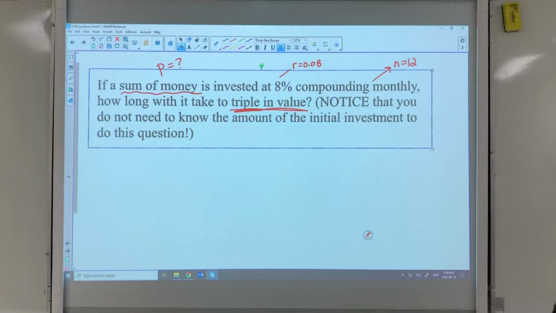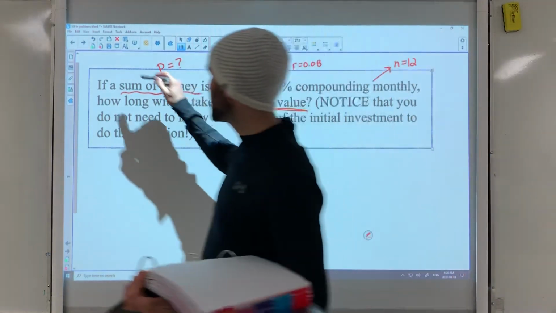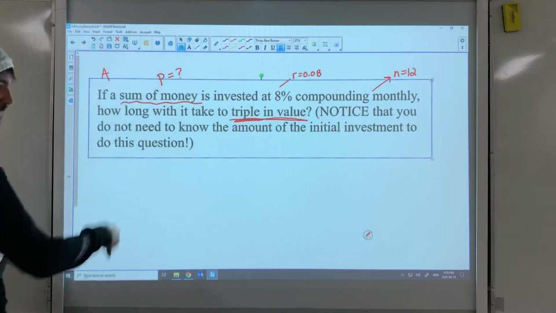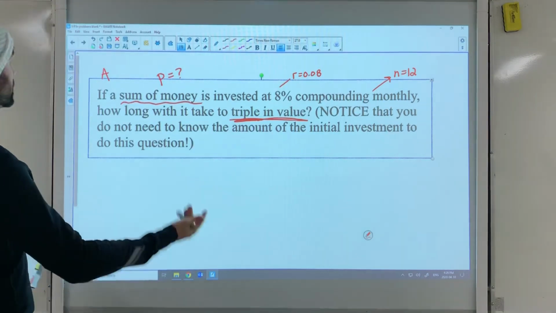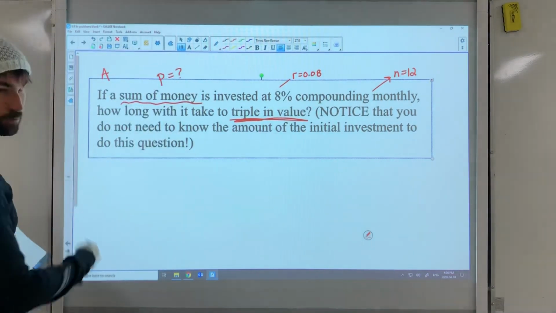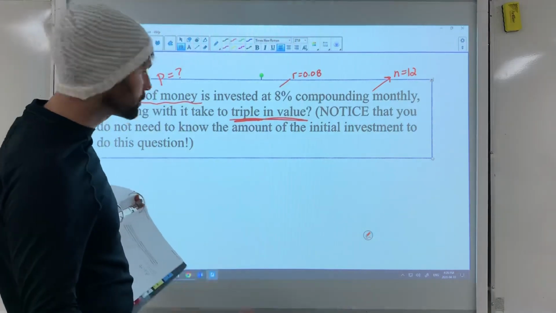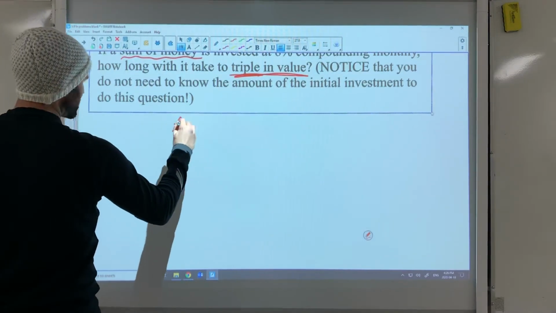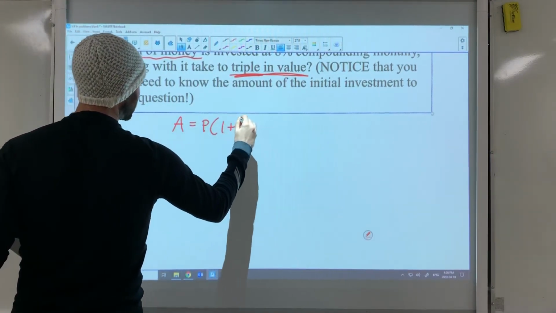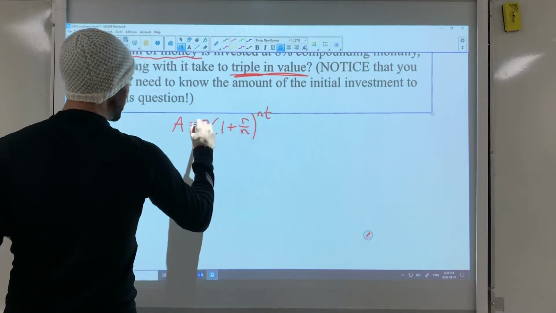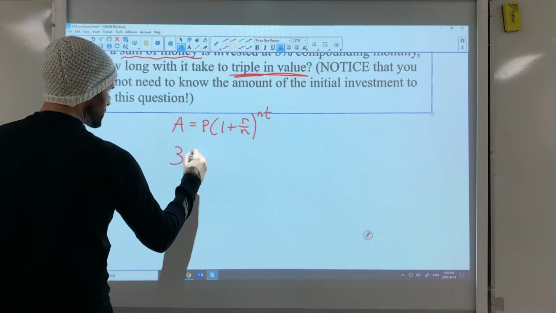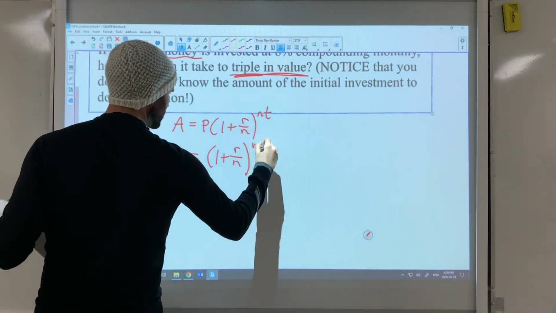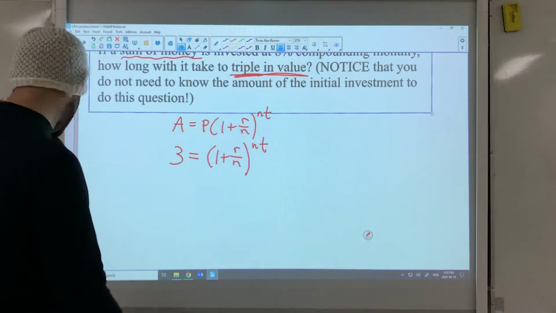Okay, so I'm just pointing out here, you don't actually need to know how much A is or how much P is, right? We know that the ratio A divided by P needs to be 3. So if I invested $1,000, my final amount would be $3,000. A divided by P would be 3. So you don't actually need to know them. What they're doing here is getting you to realize that I take this formula, and I know that when I go A divided by P, I get 3. So now you're going to solve 3 equals what's left over, 1 plus that stuff, right? We divided P into A and we got 3.